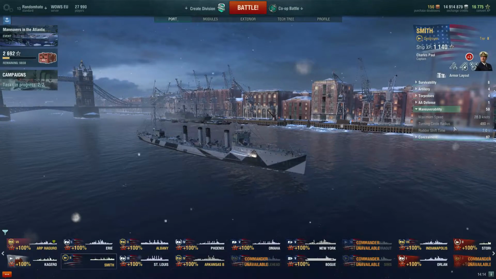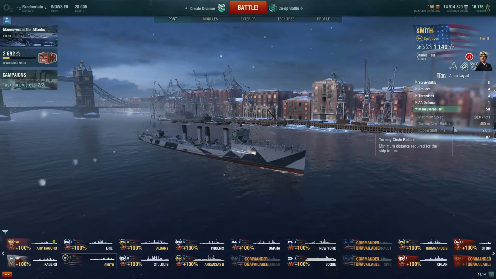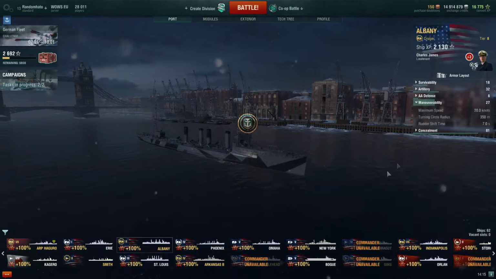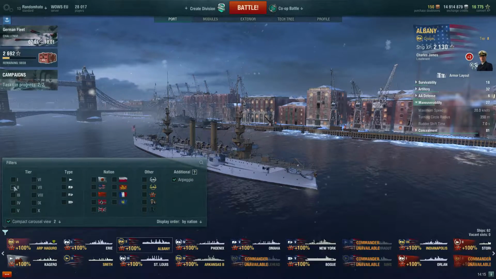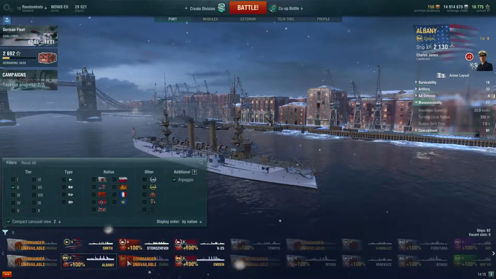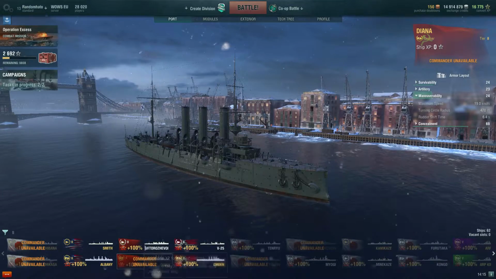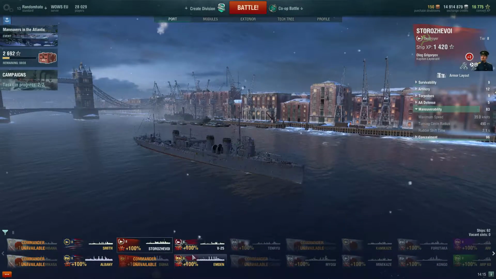Maneuverability 28 knots, which isn't great. It's reasonably slow for a destroyer, but it's tier 2. And yeah, most tier 2 stuff, let's have a quick look at the Albany. 20 knots, yep. In fact, let's do this. Tier 2. What tier 2 boats do I actually have? Strot Savoy. 19 knots. Oh no, that's the Diana. Tier 2, sorry. 19 knots. Strot Savoy. 35 knots. So Strot Savoy is quicker.